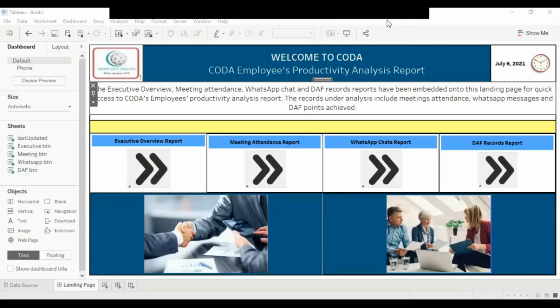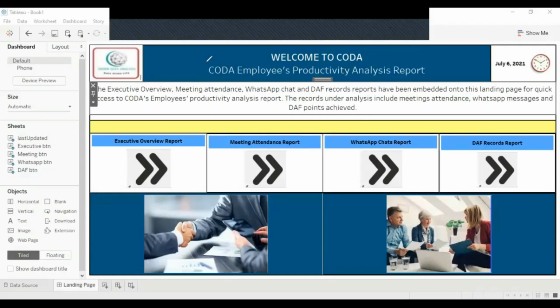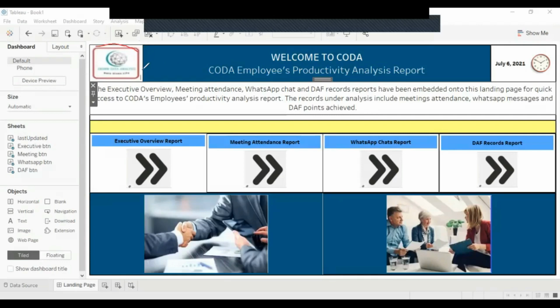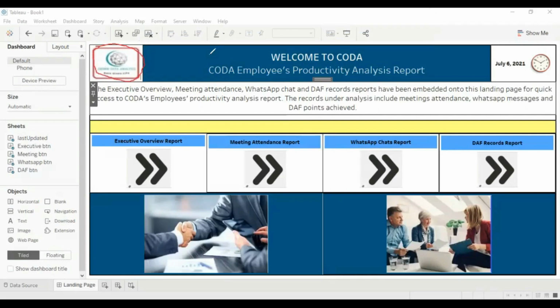As you can see from here, we actually have the logo, which is this one, and you also have the report title beside it. So in one way or another, the validation has passed, but we need to provide evidence. So how do we provide evidence?